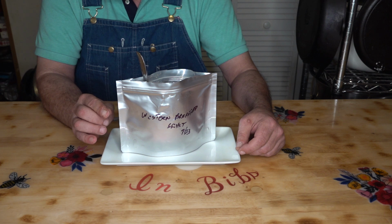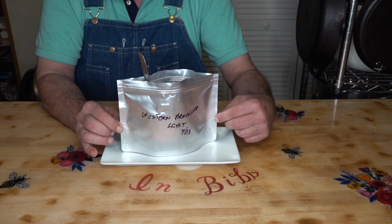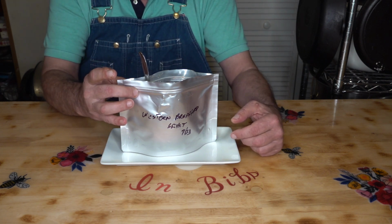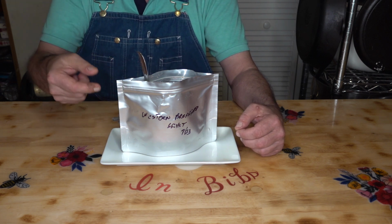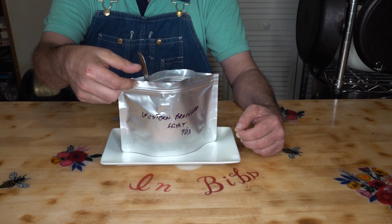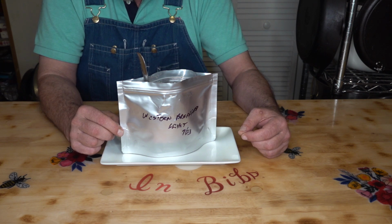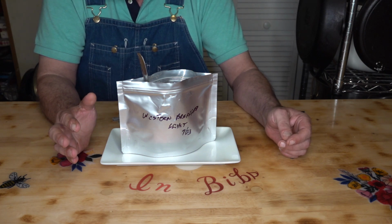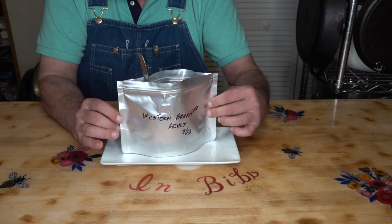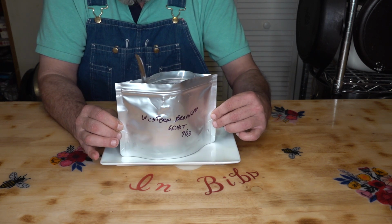I have seen just recently, in the past week or two, a knockoff mylar pouch on Amazon that does not look the same quality. For one, the zip lock is very close to the heated seal edge, if that makes sense. This has got a nice wide gap. I threw the other piece away, but this one has a nice wide gap for you to seal with. They're calling it 7.5 mil, but I don't know if that's 7.5 mil each side or 7.5 mil combined, both sides, which would make it about a 3.5 or something like that. I don't know. But these are quality. They're the original.